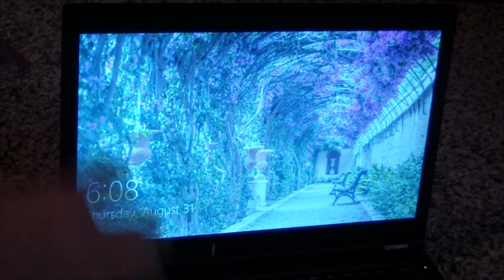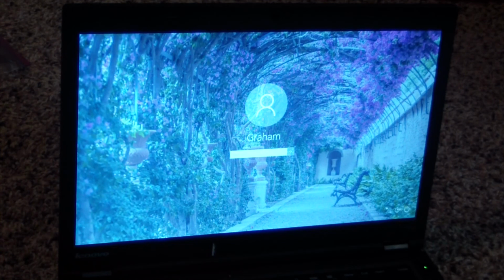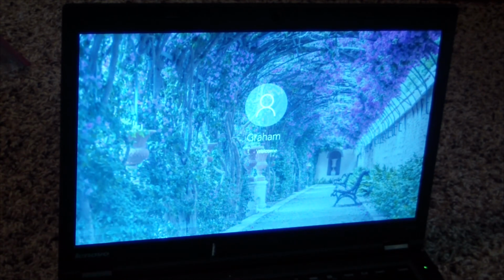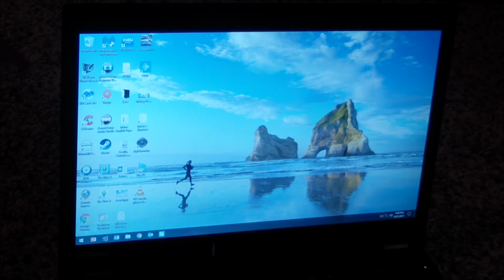Wow, surprisingly, it actually went into Windows with no complaints. Usually when you move a hard drive between computers, Windows freaks out, and that's unusual. Usually you don't get this far on a foreign computer, but at least it's working, and I'll probably reinstall Windows anyway, of course. It's just interesting to note that maybe the hardware is similar enough.